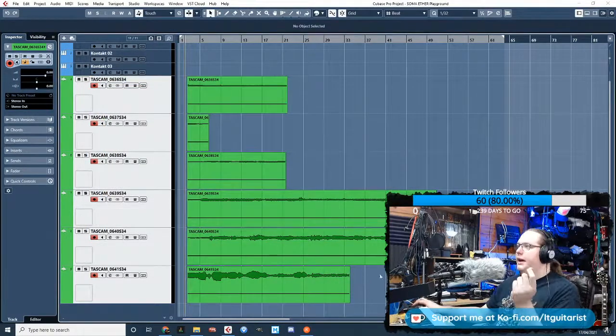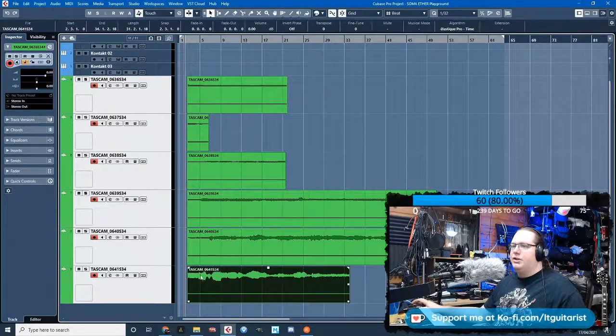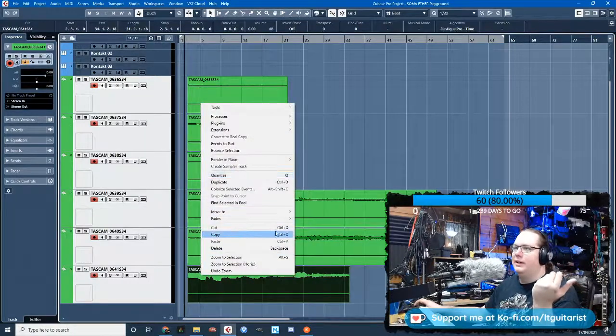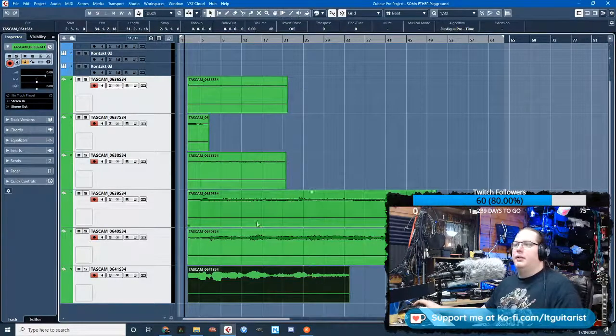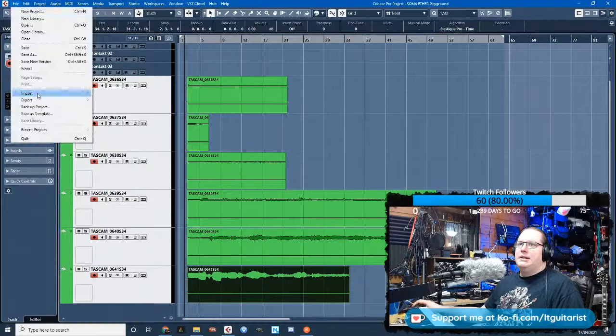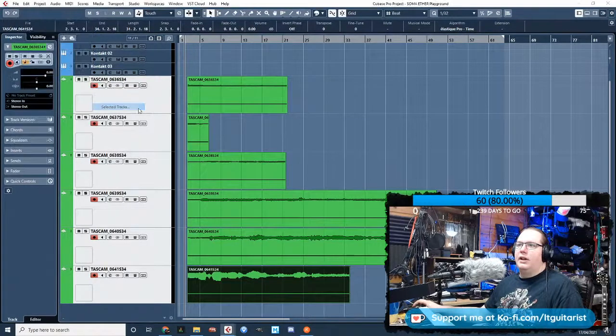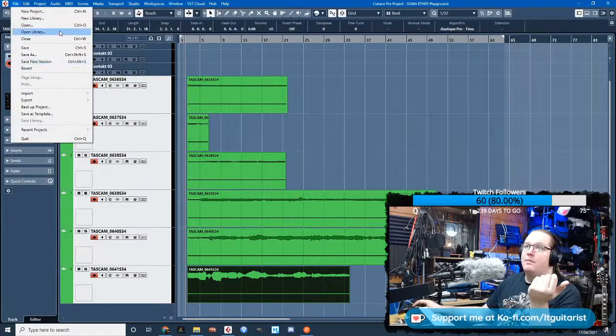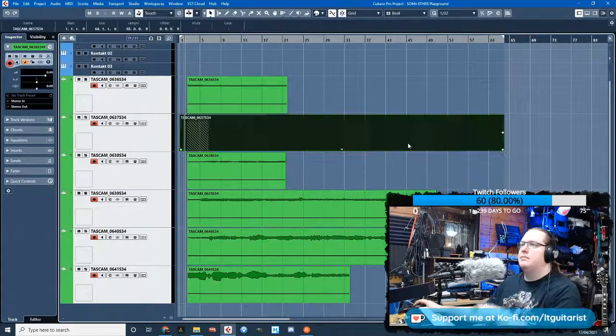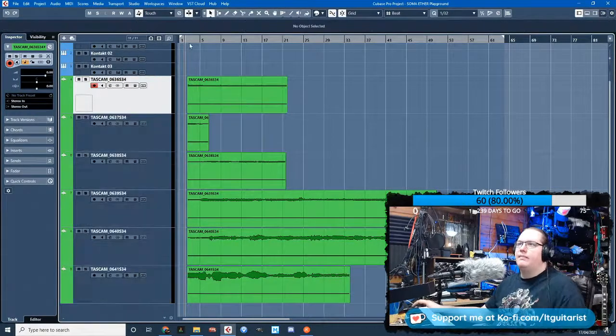Bosh. So then I feel like I should just be able to right click. Yeah, I didn't do anything. Export selected track. No, I don't want to export tracks. Oh, okay.